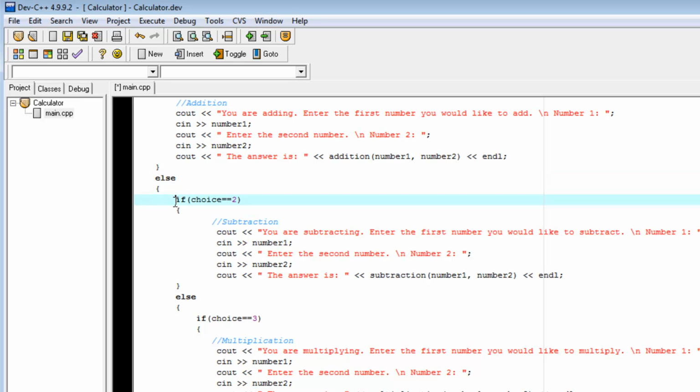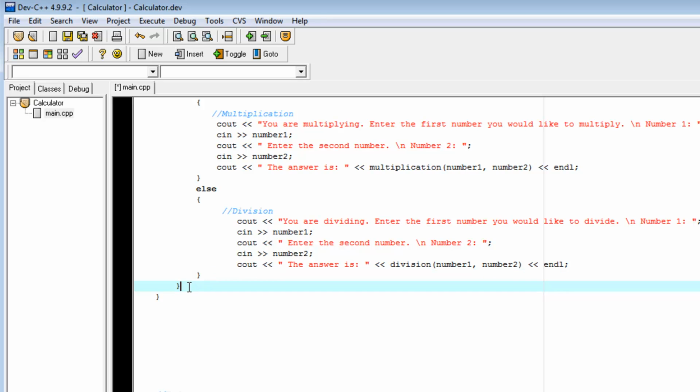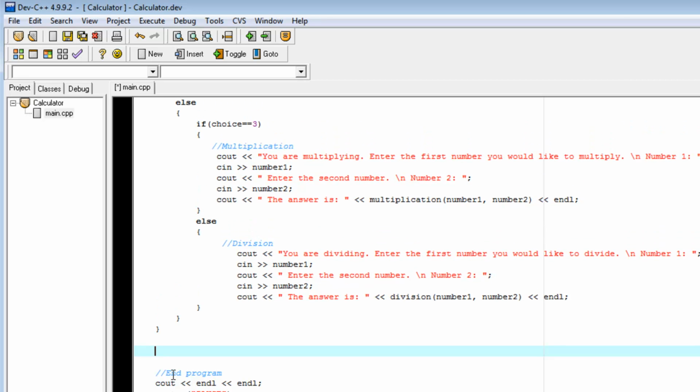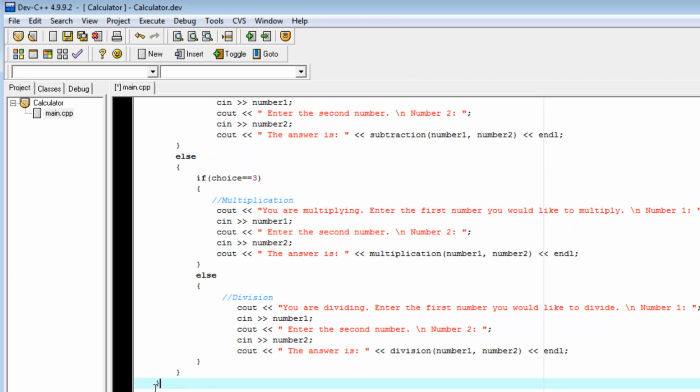So we're going to go to our else statement. And the first line in the else statement is another conditional if. If choice equals 2, we're going to do subtraction. If it doesn't, we're going to go to our else. First line of this else is if choice equals 3. If it does, we'll do our multiplication. Else, we're just going to not do another conditional evaluation because we're going to assume the user wants to divide, and we're going to do our division function. And then you should have a neat little stack of closing braces. And you'll end up seeing that a lot in your programming adventures with these nested ifs just coming to an end right there.